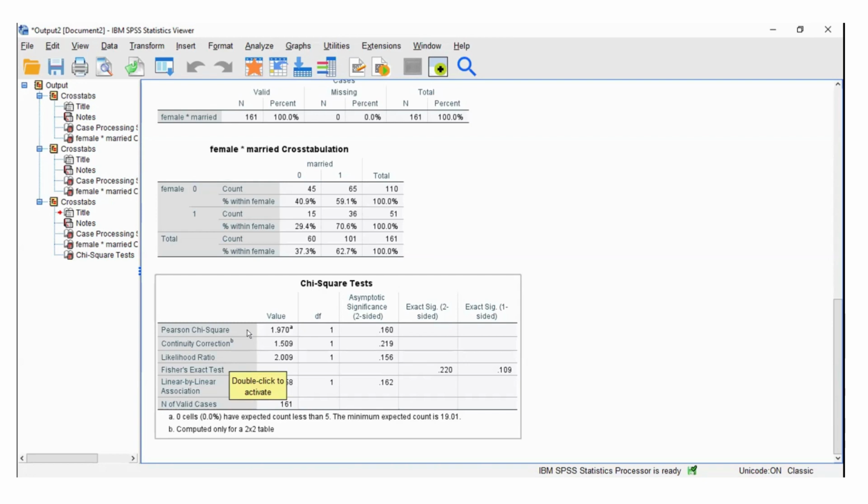We start with the exposure and then go to the dependent, right? So there is no statistically significant association between being female and being married. So I don't know, is that clear to everyone?